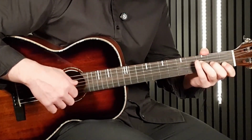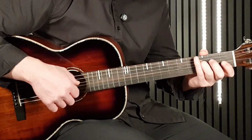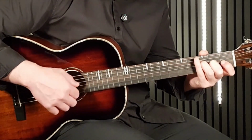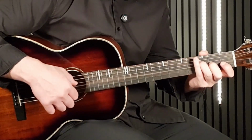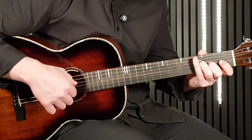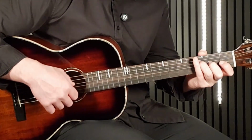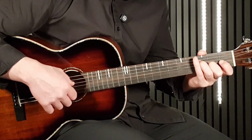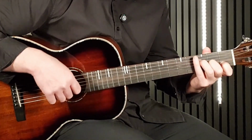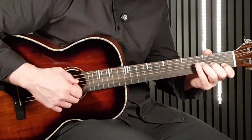All right, so what you do here, you play the open G note, G string, and then you hammer on to get the 2nd G, and then you pick 1 extra down to get the 2nd G again. So it starts like that. So open G to 2nd G 2 times. Then comes the clap. Then you repeat that again. Open G, and then 2 times on 2nd G, then the clap, and then comes the 1st B notes, 1st B string there, and that's the F major part. So slowly go like this.